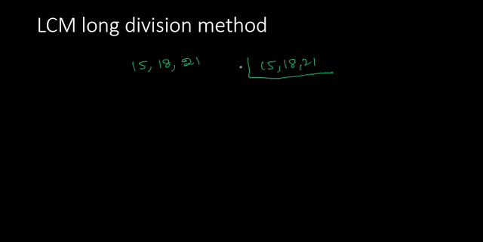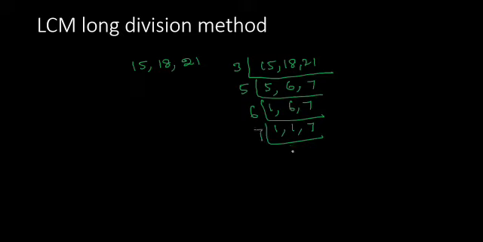Now initially we check for 2, but 2 is not applicable for everything, so we will try to divide by 3. So 3 means it goes 5 times, this goes 6 times and this goes 7 times. Now only closely observe this. First divide it by 5. So it will be 1, remainder is 6 and 7. Then divide by 6. So 1, 1 and 7, and finally divide by 7. So answer is 1, 1, 1.